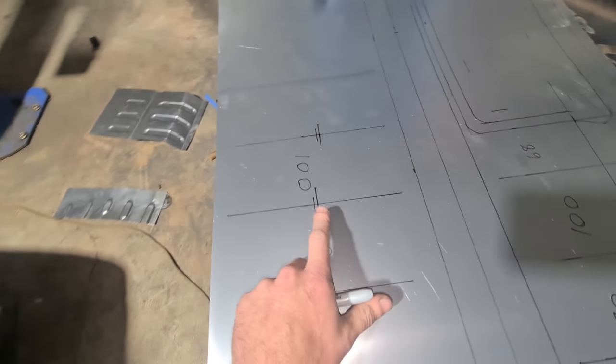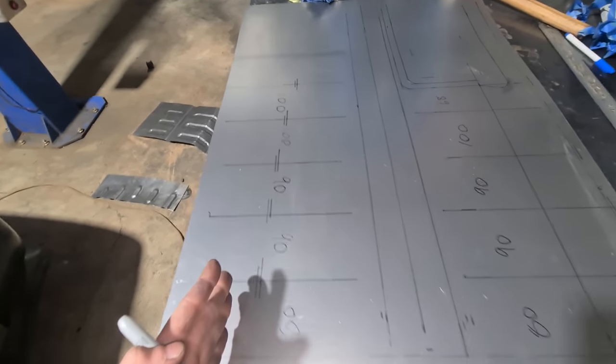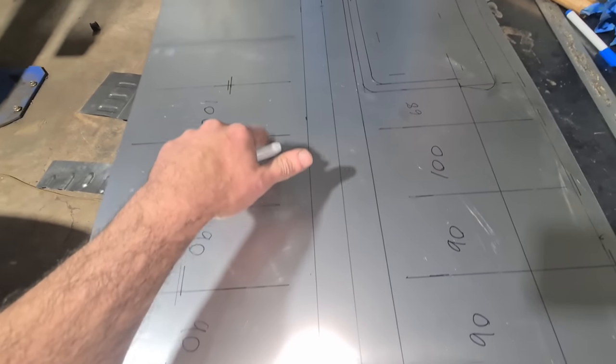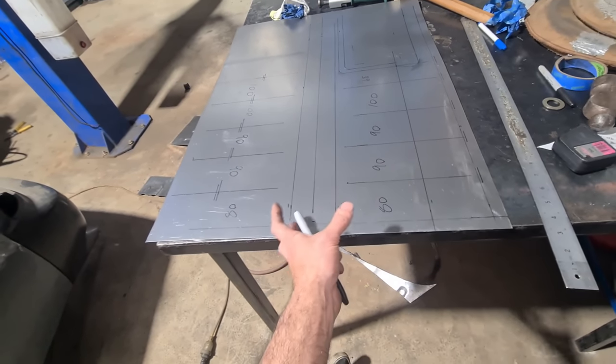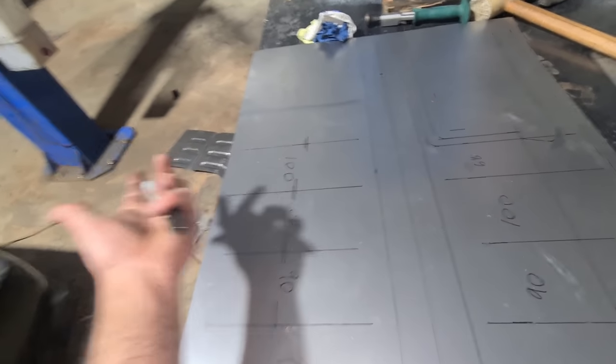Hopefully no mistakes this time. This area drops down for the accelerator pedal and actually tapers back a little — it's a fold. I've got the center marked for the bead and my stop marks everywhere so I don't run them too long this time. The spacing still throws me off — 80, 90, 90, 100, 100 — it looks so weird visually when you do the beads, but there are supporting pieces under the rails that go to the side of the sill so it makes sense.